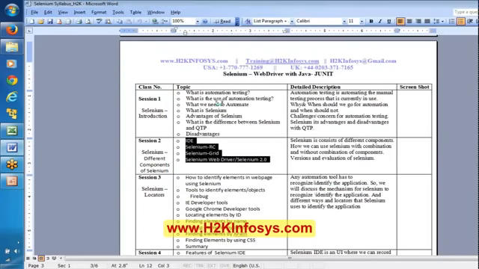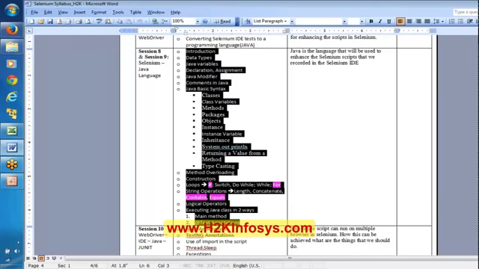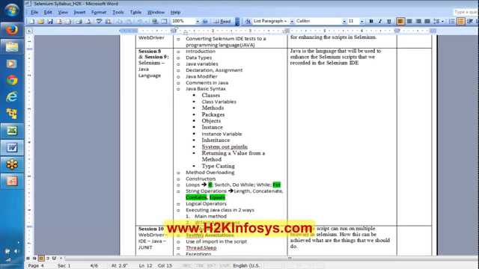When you look at this, if you have session 1, session 2, don't consider that session 1 means it has to be completed in only one class. It's just how I listed it. There will be some topics which are going to take more than one session. For example, this may take 2 sessions. For Java, I just mentioned 2 sessions, but it is going to take around 4 to 5 sessions, minimum 4 sessions.